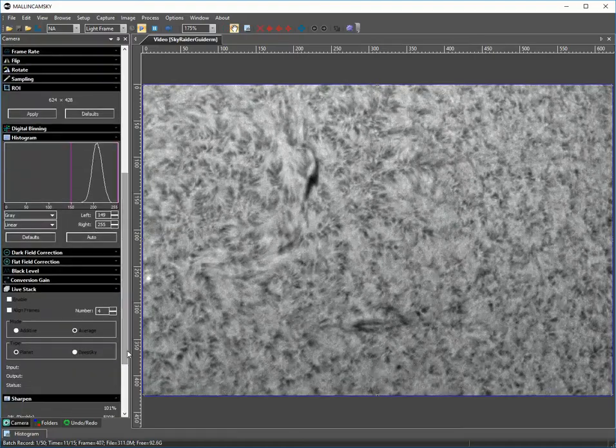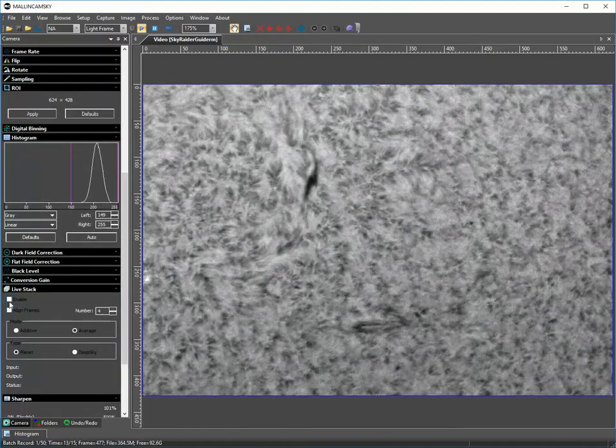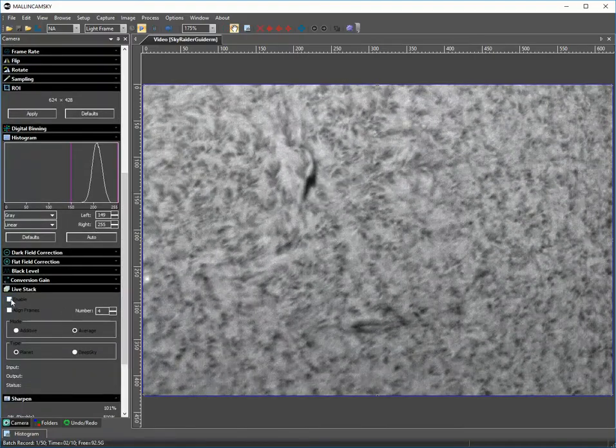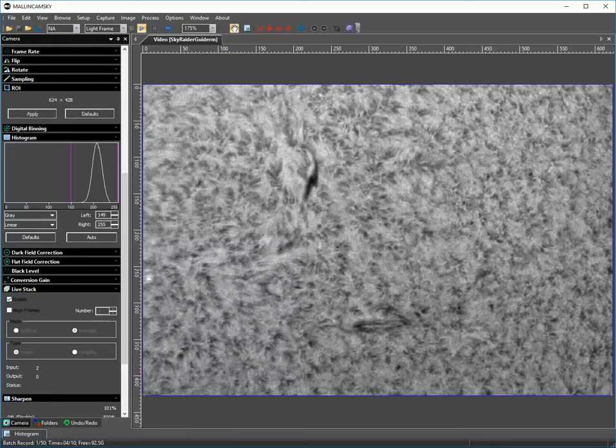This first one's going to be without stacking. And now I'm lost. Average stacking 4.